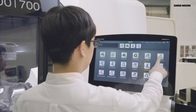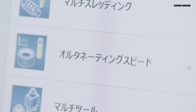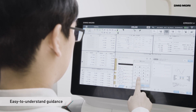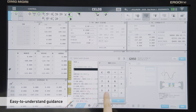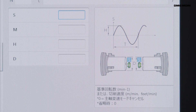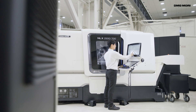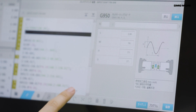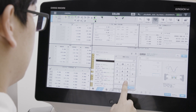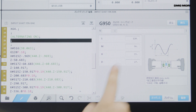Program creation is very simple. The reference spindle speed and speed range, the spindle rotation mode, and workpiece machining radius can all be easily set in a dialog window. Only four items need to be input. Programming is fast and doesn't require any expert knowledge. Then just input the alternating speed data into the machining program to complete setup.